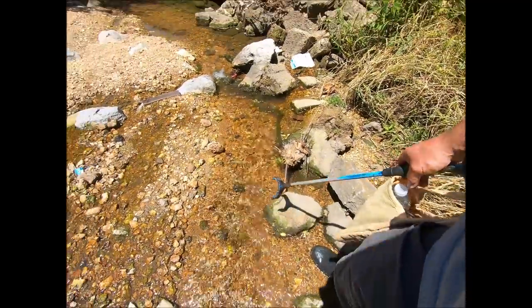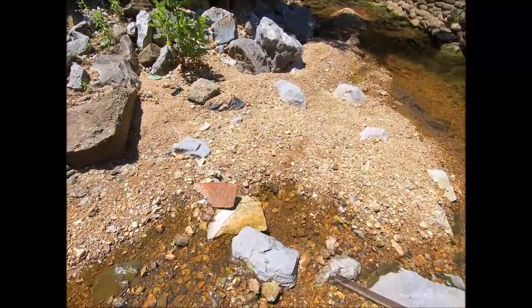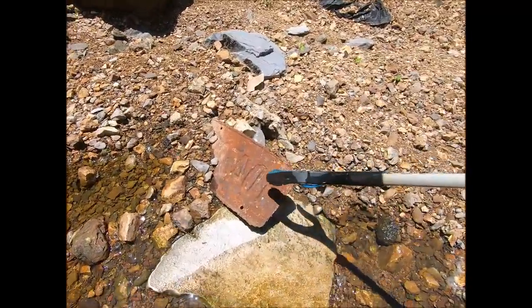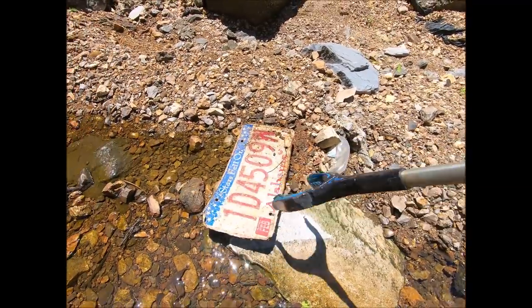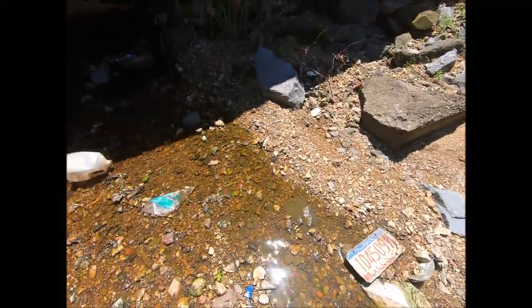As I was man-pursing that massive piece of glass, I saw that tag on my car right there. Let's guess the date. Oh, it's not on. It's gone. No date.